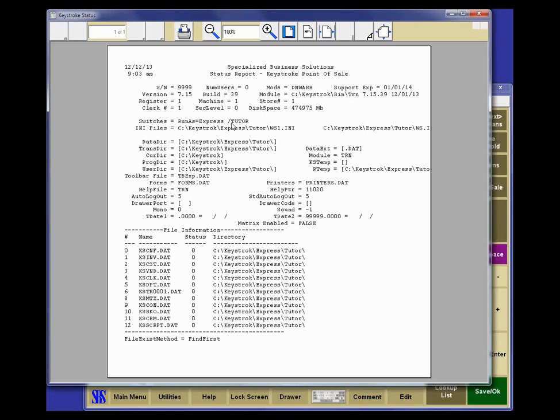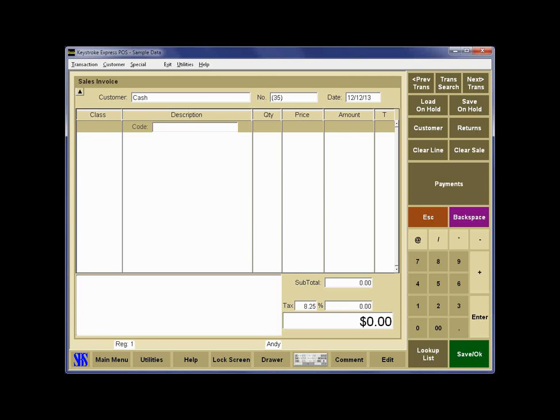And notice my startup switch at the top is a /tutor. It's not a D switch. It's our old standby /tutor switch that we've used for so many years. And what it does is it does the thinking for you and finds the right data directory. So let's go back to my presentation here, and then we'll show you the installations.